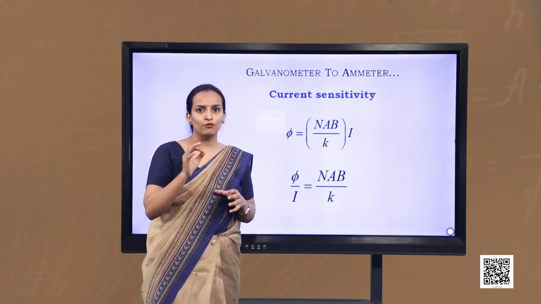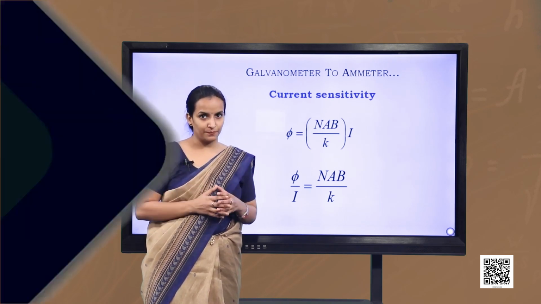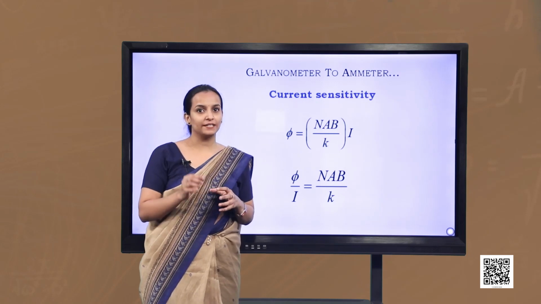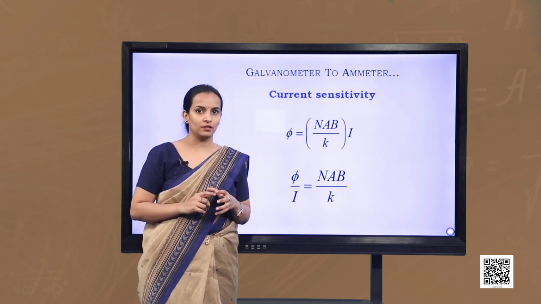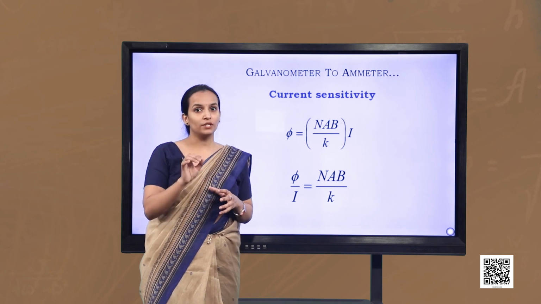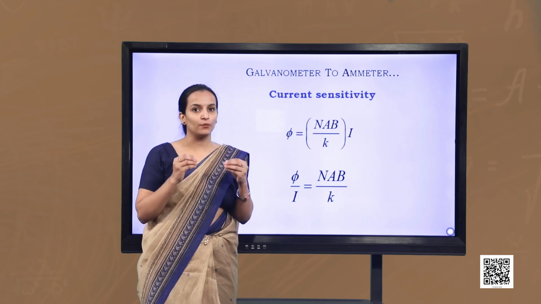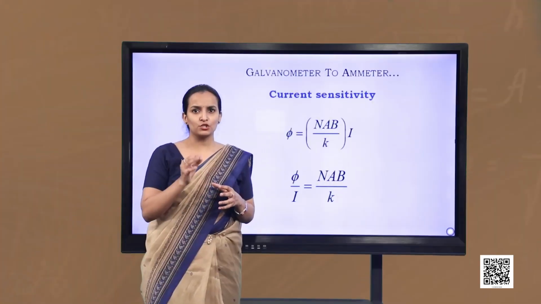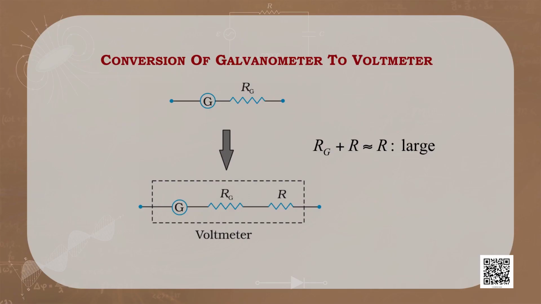In a similar way, we will understand how we can use the galvanometer as a voltmeter. A voltmeter is also connected in parallel to the component of the circuit whose voltage needs to be measured. So it must draw a very small current, otherwise the voltage measurement will disturb the original setup by a very large amount. Usually, we wish to keep the disturbance due to the measuring device below 1%.